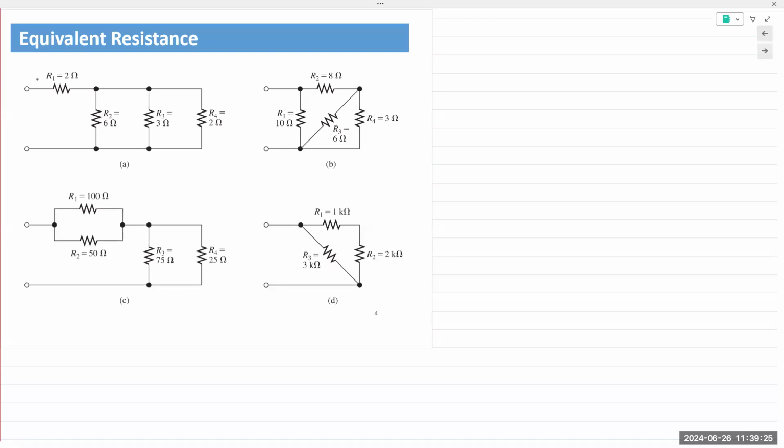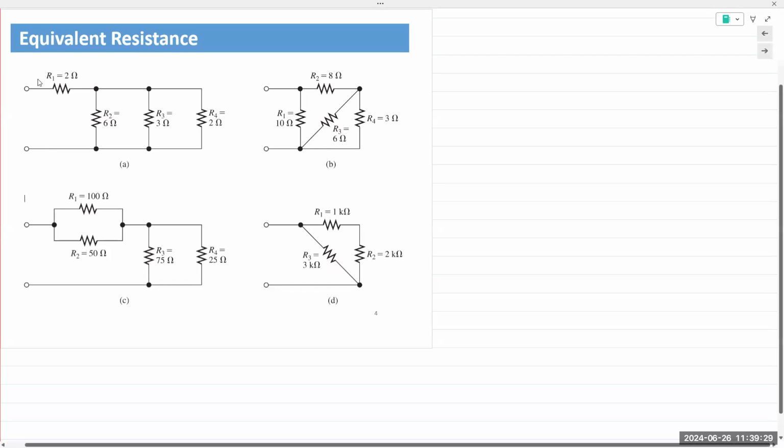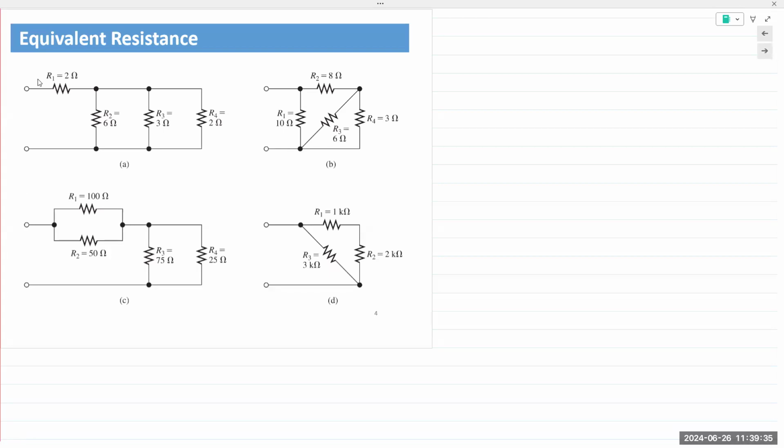If you take a circuit like this, typically in electrical engineering, you would see a circuit drawn out with components either horizontal or vertical. And the terminals more often than not will be on the left. Okay, not always true, but that's how it's typically drawn out. So these circuit diagrams will usually have terminals on the left.